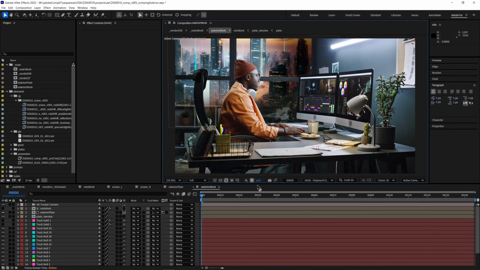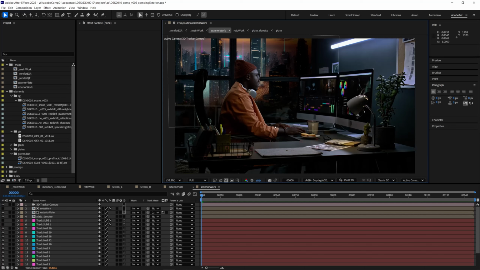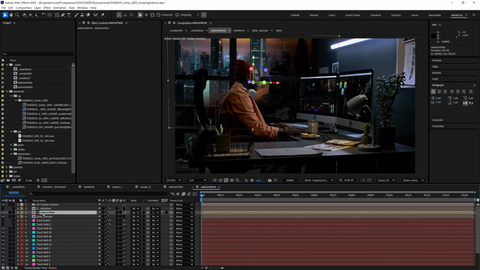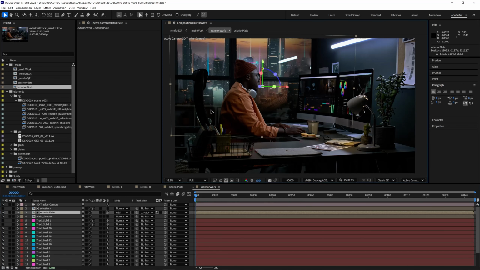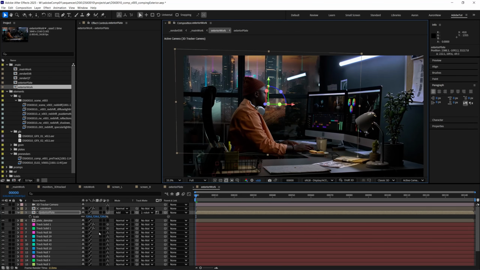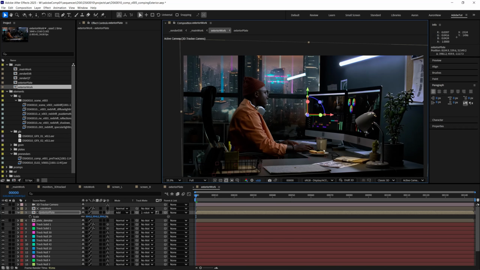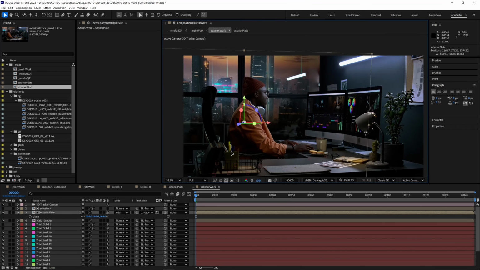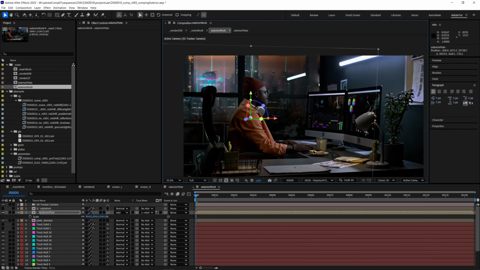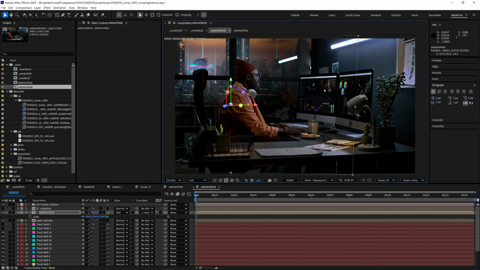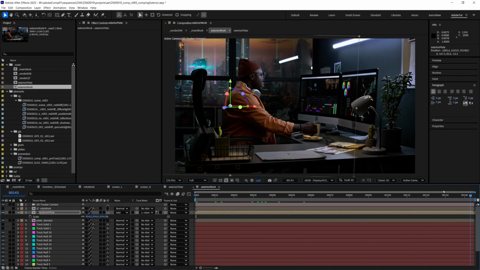So I'm going to go back to the exterior work where I was comping this in. And before I forget, let's change its blending mode. It'll look a lot better on add. Now that I'm looking at this here, I think I'm going to tweak the position a little bit. Maybe even make it a little bit bigger. I'm looking for some nice cinematic framing here. The right balance of buildings. Something like that looks great.